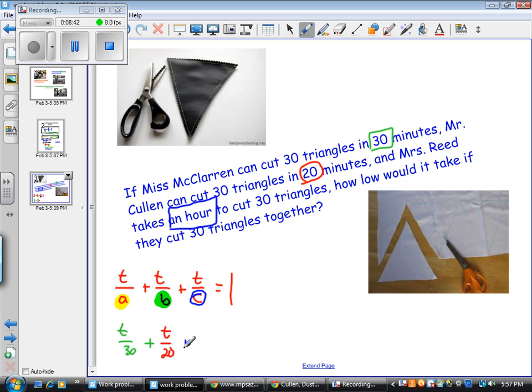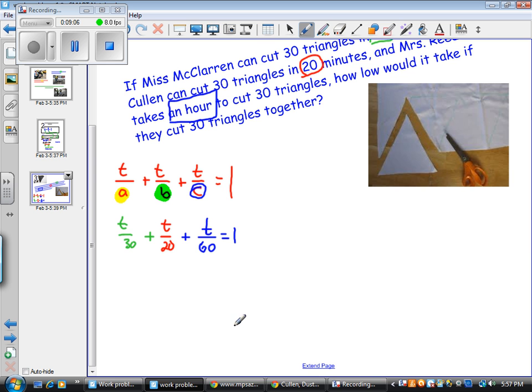Well, I don't want to put t over 1, because then I have minutes, and then an hour. Okay, I want them all to be in terms of minutes. So I'm not going to use a 1 here. 1 hour I know is 60 minutes. So you need to make sure you use common units of measurement. Okay? So now it just comes down to finding a way to solve this.